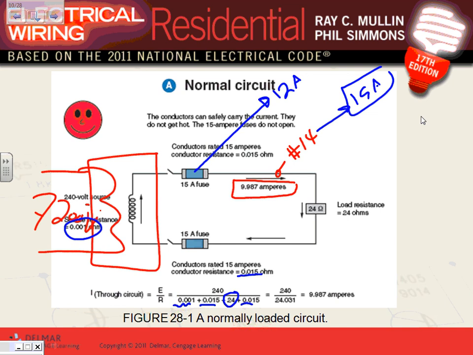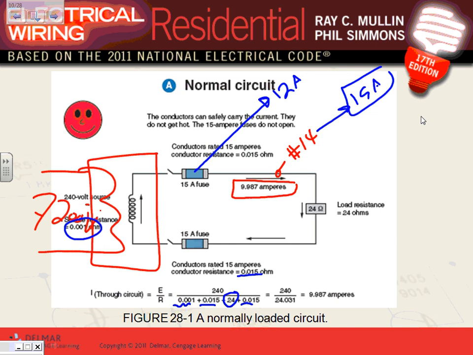By far, the impedance of the load is substantially more than the impedance of the source, as well as the impedance of the conductor. I don't know if Gary told you guys, when the impedance of the source becomes equal to the impedance of the load, you have no current going through that conductor, nothing. All the current will be eaten by the source. So the 0.001, if it becomes 24, that load is going to see nothing.